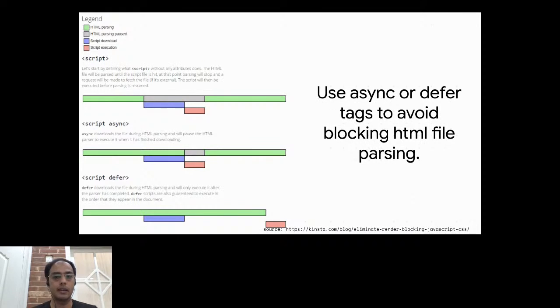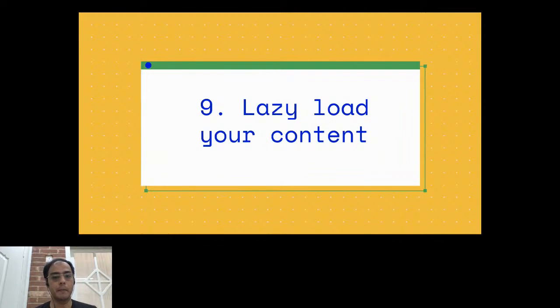It won't block, and all you have to do is just add that one keyword in your script tag. And if you still need it soon, but not right away, then you can obviously use the async tag. And as you can see over here, it will still defer the execution till much later on. So it's, again, little things like this that will help you improve performance of your website.